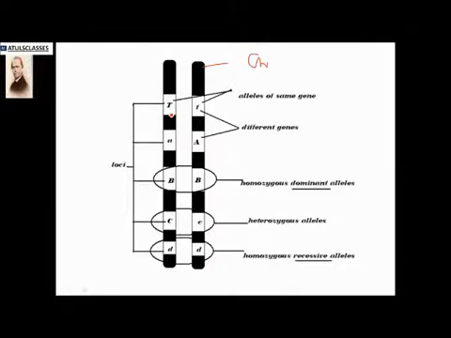The contrasting traits of the same gene, we call them alleles. These are alleles, and the position on which they are located is called the loci. So we have the tallness gene, one capital T here, another small t here. The capital T denotes the dominant condition and small t denotes the recessive condition. The genes are located at different places.